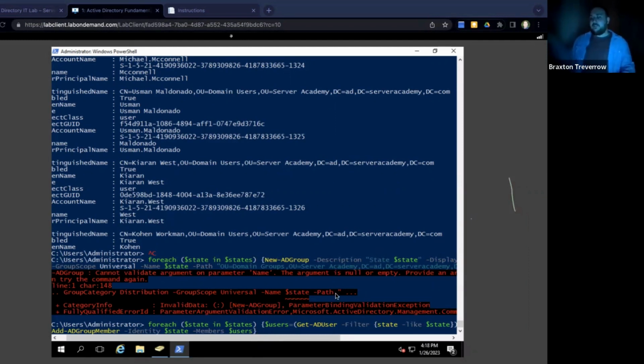I wanted to figure out how to just do it by Get-ADUser and then pipe to Add-ADGroupMember. But for the life of me, there was an error where it did everything, but you saw a big block of red text. And I was like, that doesn't look that pretty, so we're not going to do that. I'm sure I was missing a space or something very simple, but let's hit enter and see what happens. Crossing my fingers that this actually works.